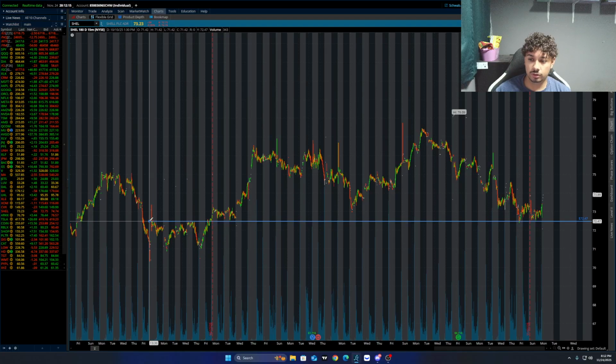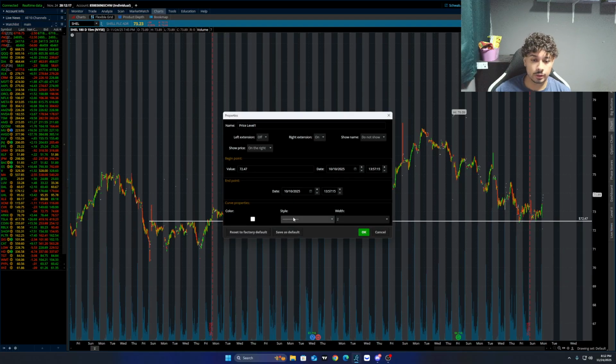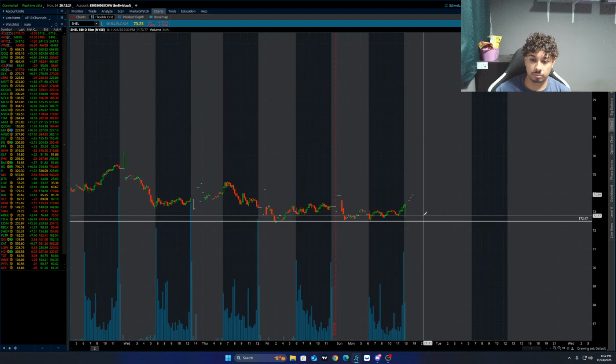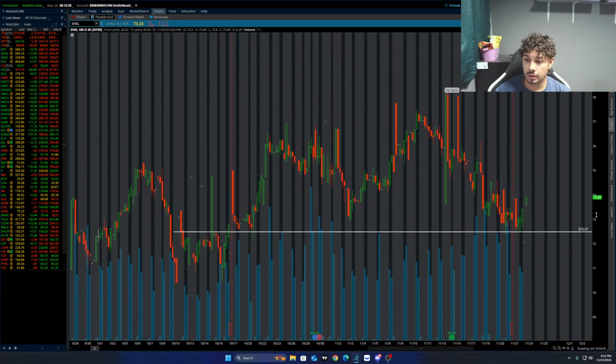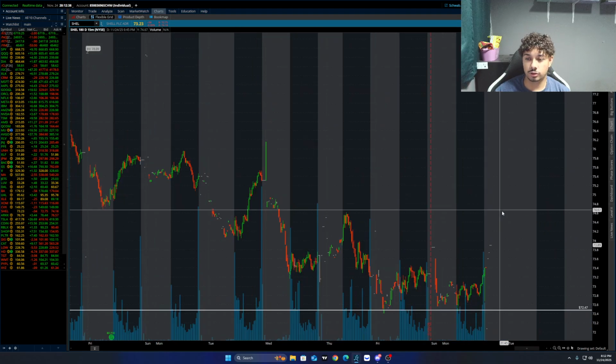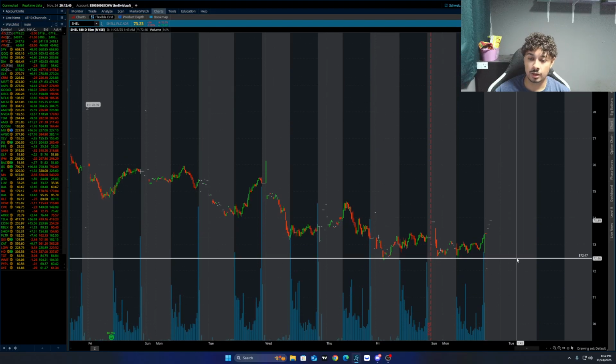Right off the bat, we see this support level right here. It already bounced up. I'd want a retest, but just like I always said, look at all this. It's not good price action for me. I don't like the way it is, so once again I don't like trading this and I probably wouldn't touch it. But if you want to trade this, then that's a perfect trade.